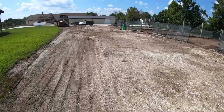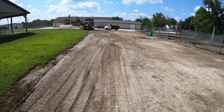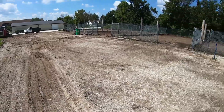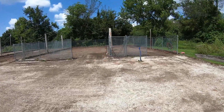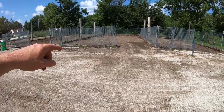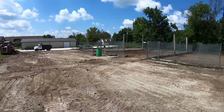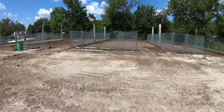So I'm going to try to come in here and skim this down a little bit and start getting it to drain over this way from the pins to this swell, and then grade it on out down there. Some of it we're going to raise these pins up, because I don't know if I checked this last one, but these three, this one's like 1.5 inches lower, 3 to 4 inches lower in places, and then like 3.5 inches lower than what it is outside in front of the gates here. I know those are going to be brought up.